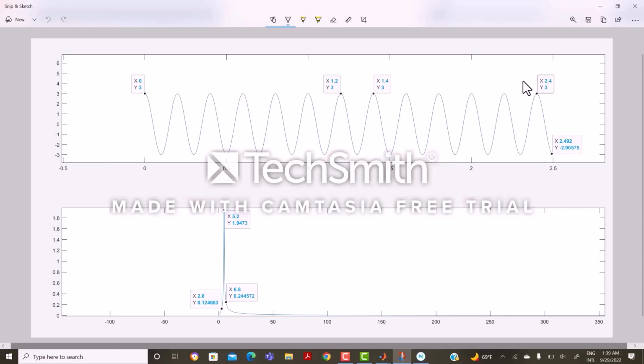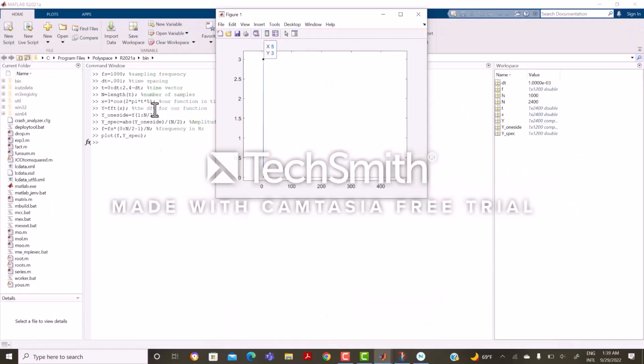Let us repeat our example by taking the duration equals 2.4 to increase the number of samples. After we did that, as you can see, the windowing is now avoided and the values are correct in the frequency domain. That is because the DFT was able to capture our function correctly.